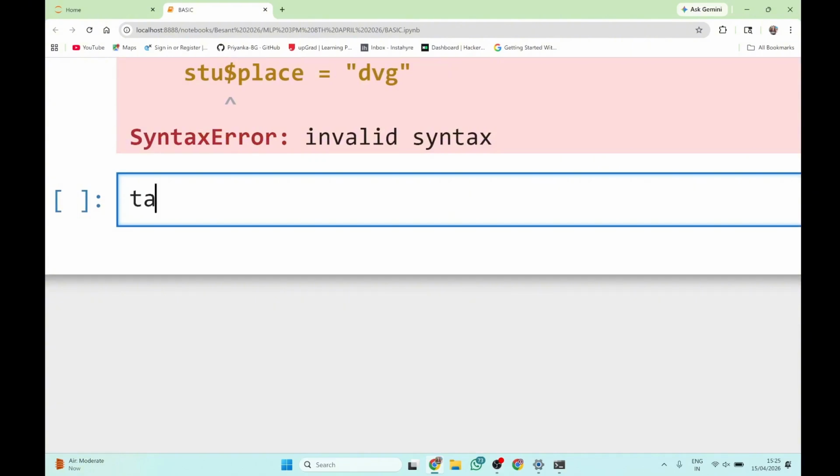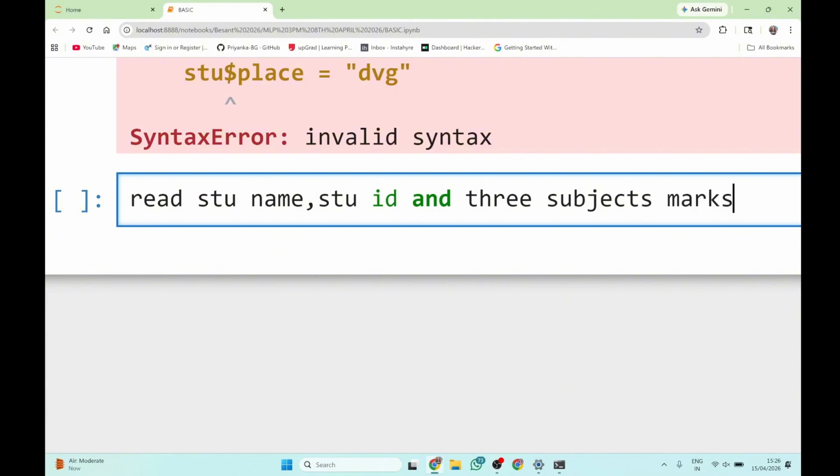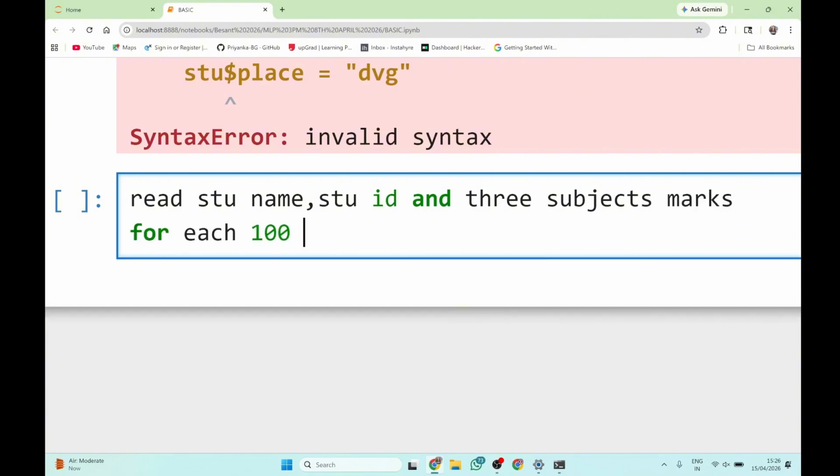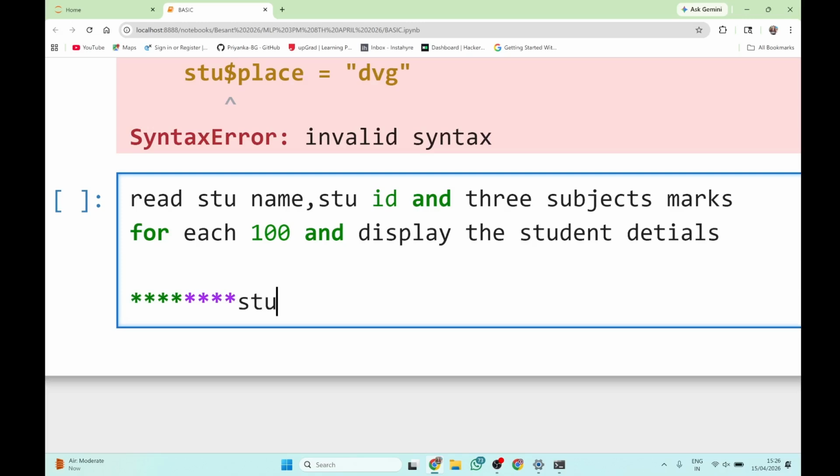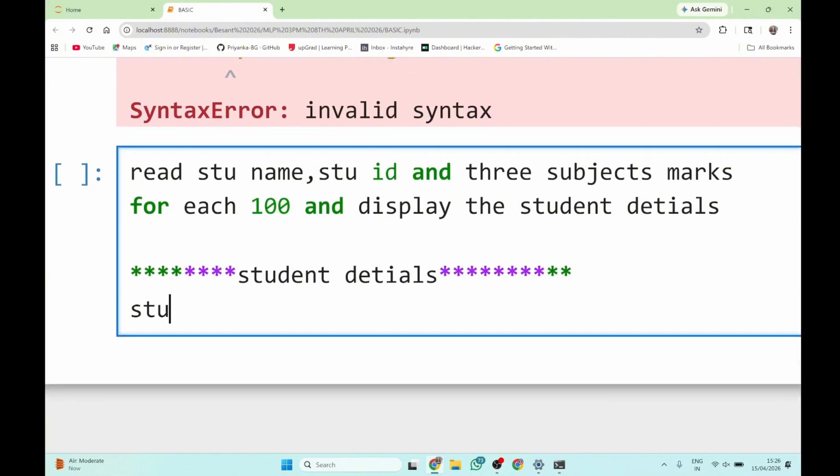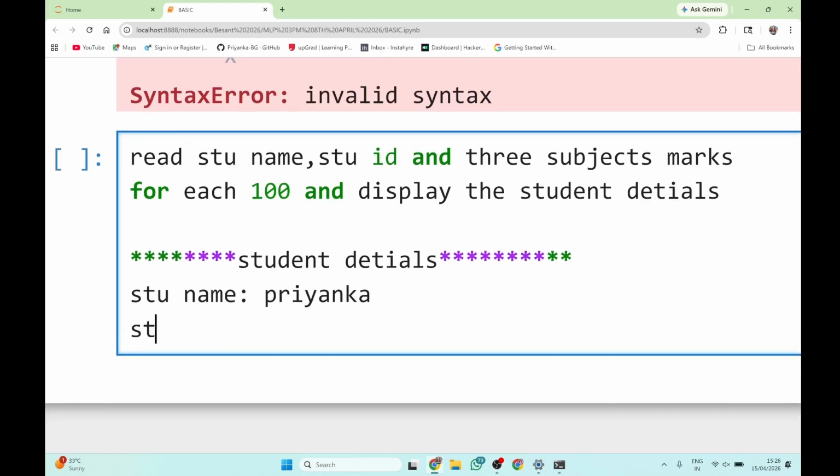It's a scenario question. See, I'm showing you the output. This is how I'm expecting the output.